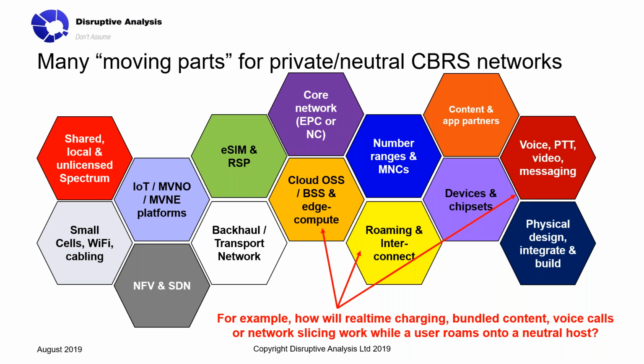And one thing I'll note is that on the right hand side, there's this hexagon with physical design, integrate and build. And clearly one of the challenges is going to be, how does all this stuff get actually rolled out? Are there going to be enough engineers? Are they going to be the right tools? How easy is it going to be to build the business case? And I think that we'll see various of them evolve over time as experience curves grow, and also as more people get involved.